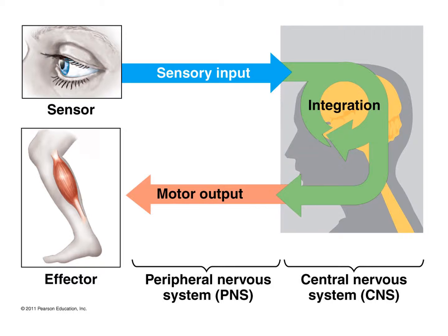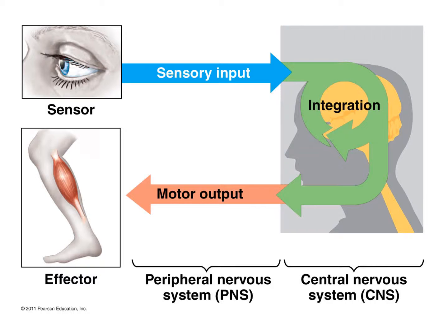Then the nervous system processes that input and decides what should be done about it. And that's called integration. Integration is the process of combining information from many sources. Lastly, the motor output is the response that occurs when your nervous system activates certain parts of your body. So, when you hold a hot object, your response will be putting it down or releasing it.